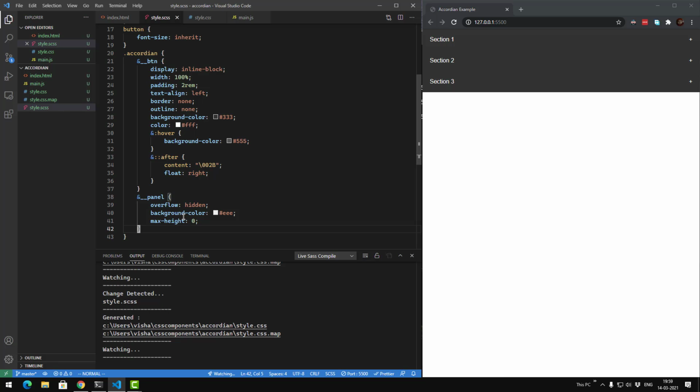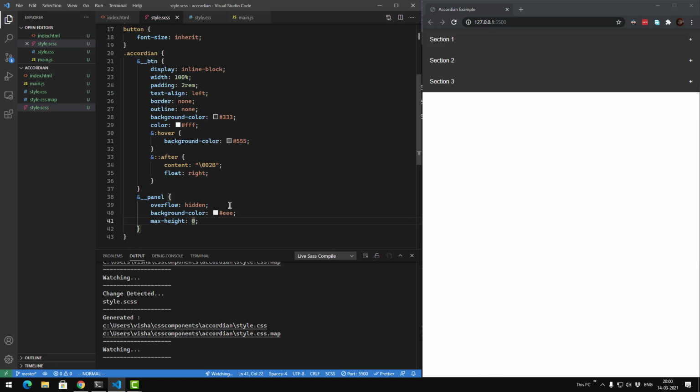Now what I want is, whenever there is an active class, I want, so let's write the functionality. When I click over this, what should happen?